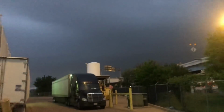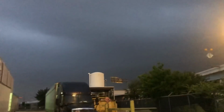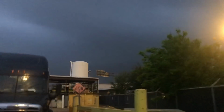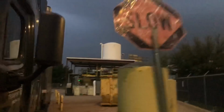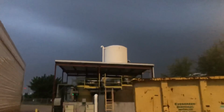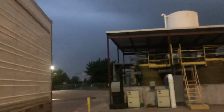I brought a load down here from Wisconsin, pretty non-eventful. But I got unloaded over at Americold, and I just came over here to pick up the load going to Pennsylvania. We're gonna get back into this door. Keep an eye on this. May have to run inside there. They do have a bathroom right inside there, and it's all cement blocks. So we may end up having to take a little cover in there. This is not looking good, boys and girls.